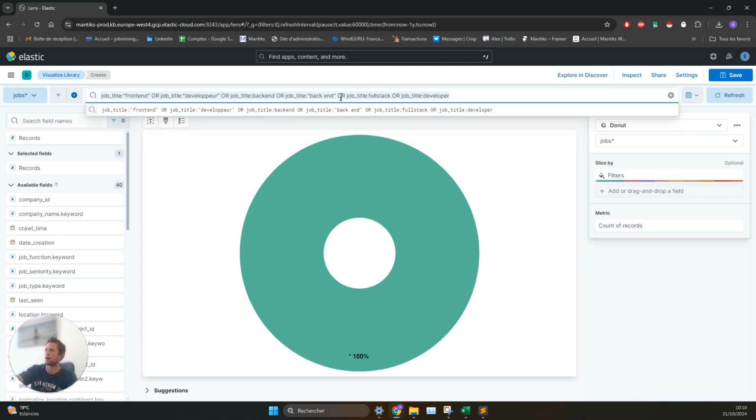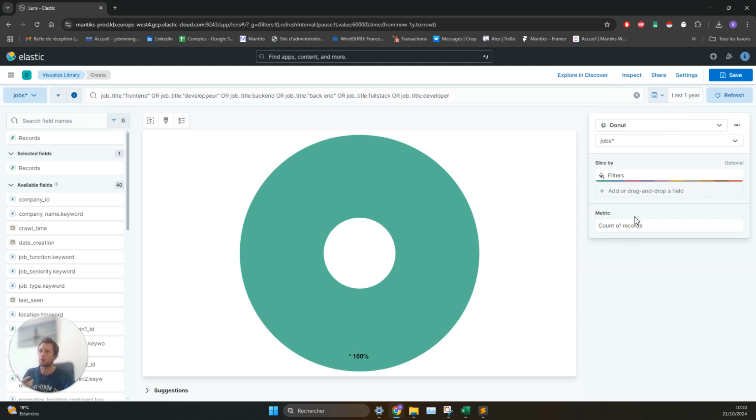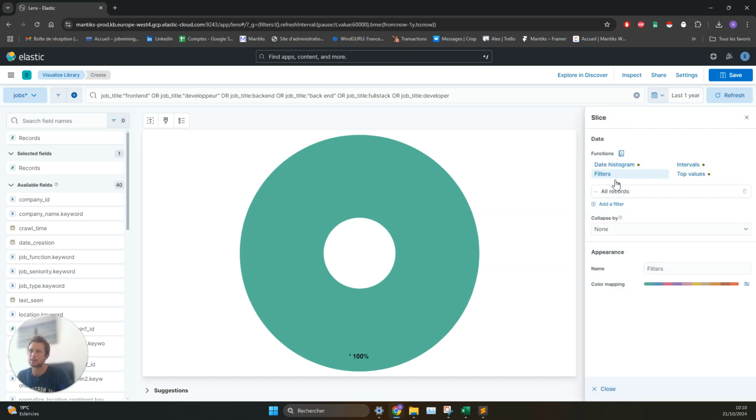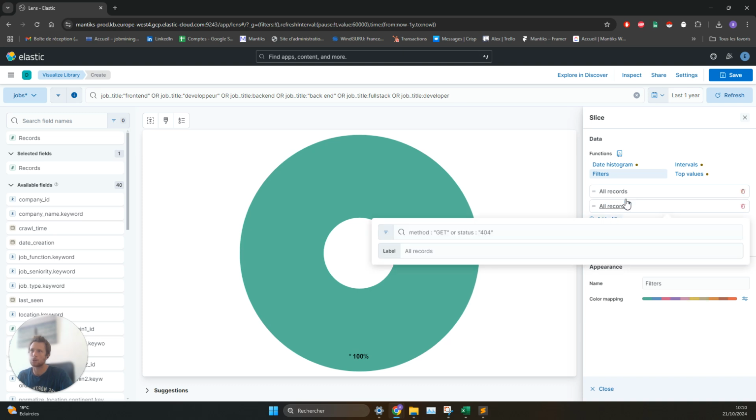So we have still our Boolean request here about the jobs in IT, and perhaps we want to filter about a specific location, about a specific type of contract, and here we are going to do that again with the technologies for you to have a little overview. Okay, so let's add a slice, and we are going to add a filter.